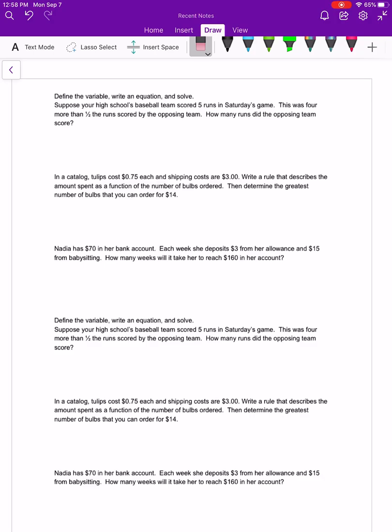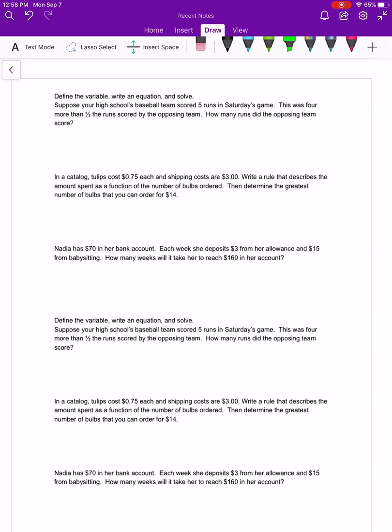Okay, so we are on lesson 3.2 still, and this is the last part. It is actually some real world situations, and the note sheet is available for you to print off. If you haven't done so, you certainly can, and if you don't have that capability, you can just write these in your spiral notebook or just write the problem.